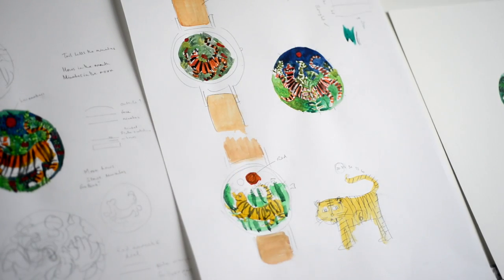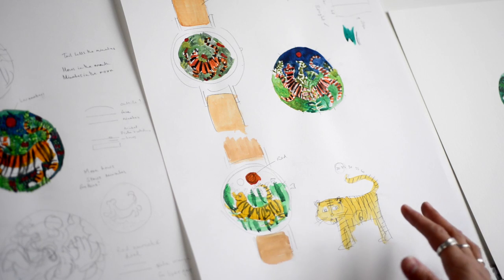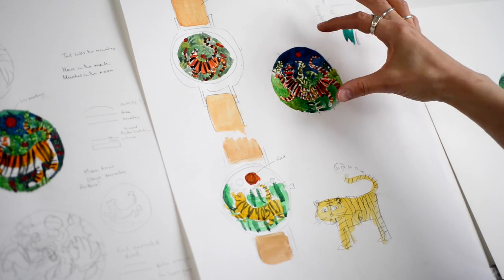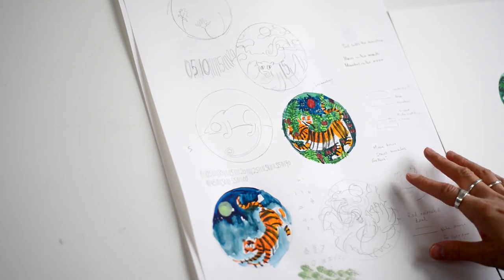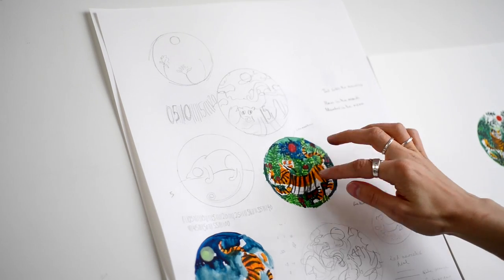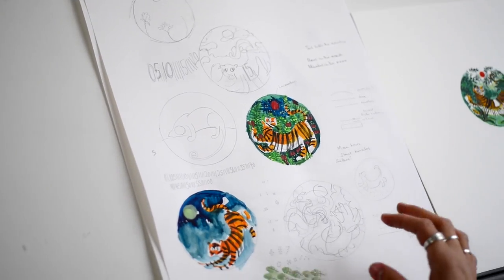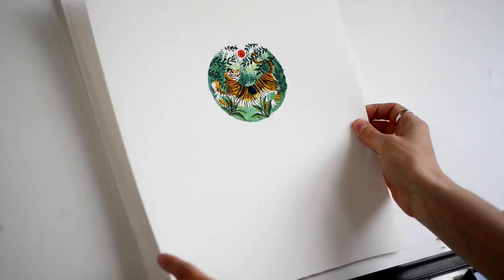This is the original sketch, just to get an idea of how I wanted the final watch to look. And I then had to mark out the sections for the interior dial, so that you can't see it terribly well, but when the minute dial spins, the time appears in his stripes. So I had to work out how to get that into the design, which you can see better here.